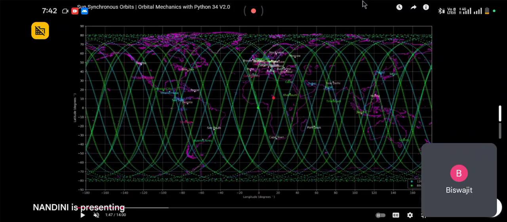No, it depends on the speed at which the satellite is revolving. Sun synchronous means it visits the same spot at the same local time. Suppose over India it is giving you measurements at 10:30 a.m. local time. The next time the satellite visits over India, it will be at the same local time, again at 10:30 a.m.